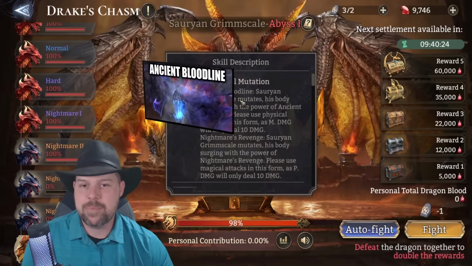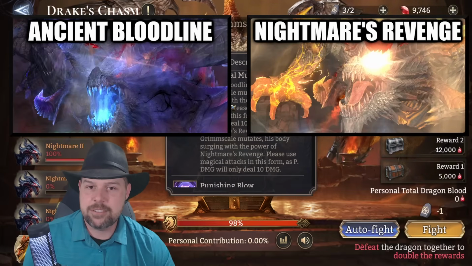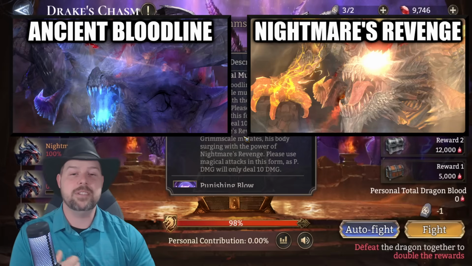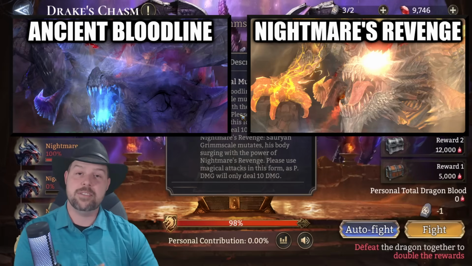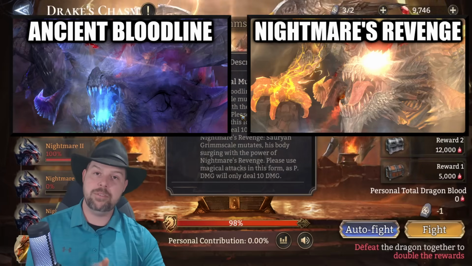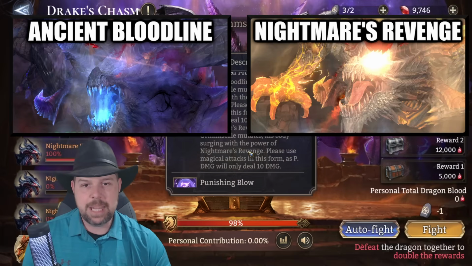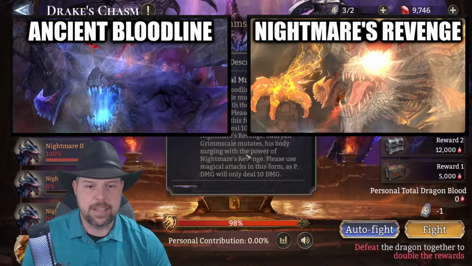Unnatural mutation. Ancient bloodline. Sauryan Grimmscale mutates, his body surging with the power of ancient bloodline. Please use physical attacks in this form. You're going to see this is when he is purple. When he is purple, you use physical damage. When he's yellow, you want to use magic damage. The names of them are Ancient Bloodline and Nightmare's Revenge.